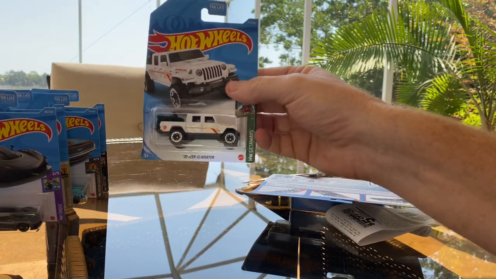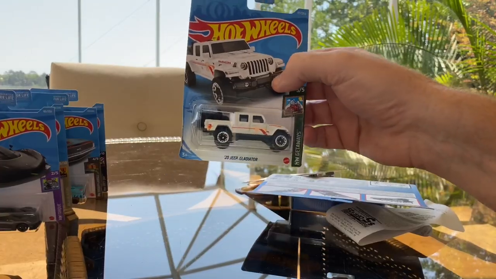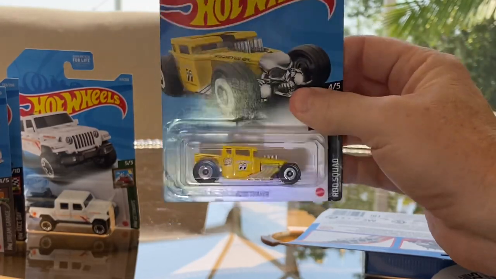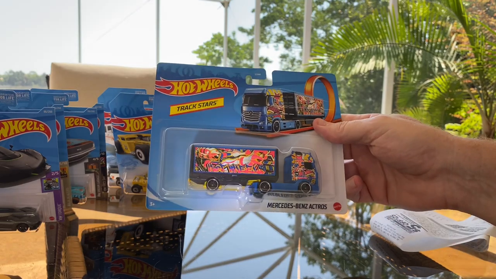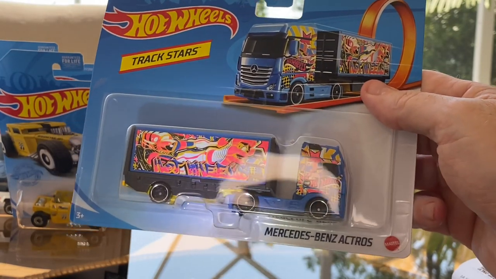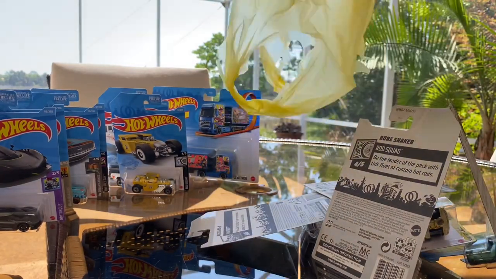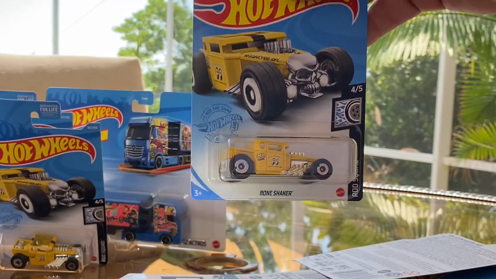Another Dollar General exclusive, the White Gladiator. Yellow Bone Shaker, Moon Eyes. Love that car. Thought this was cool. Hadn't seen this at Walmart or anywhere else. Got the graffiti on the side. Mercedes-Benz Actros. More Dollar General. Another yellow Bone Shaker. If you can't find any, I got them.